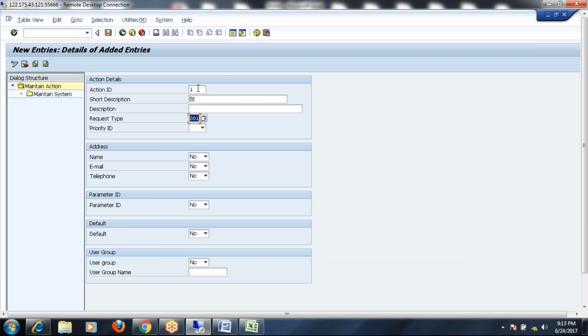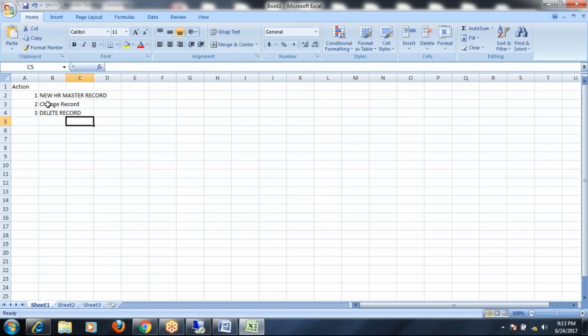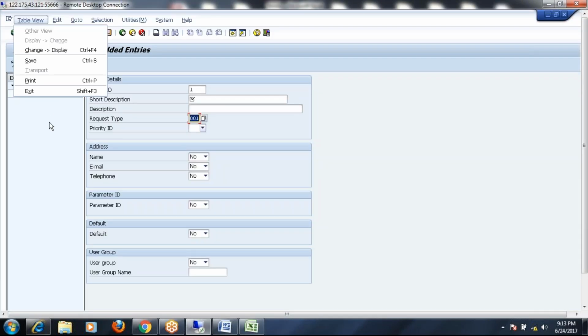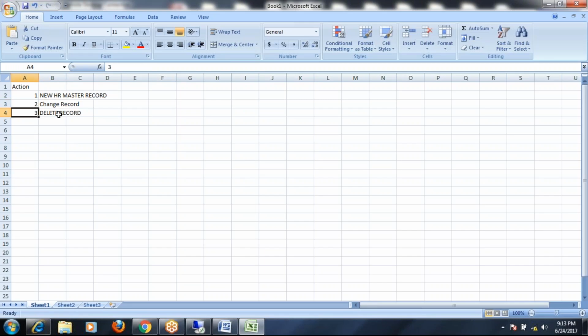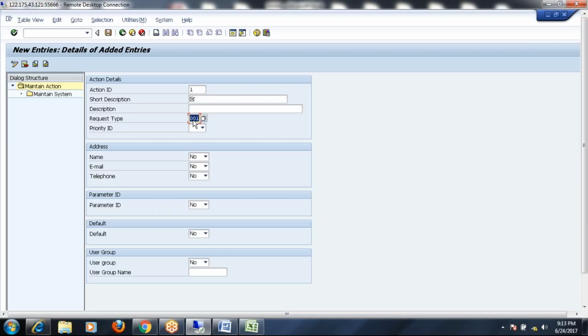Similarly, for every action ID, for 1 you are mapping new account, for 2 you will map change account, for 3 you will map delete account. So first these action IDs have to be created. Then you go to the sub-step, in which system, what all details are to be fetched from the HR system: name, email ID, all these details will be pulled directly from the HR system.